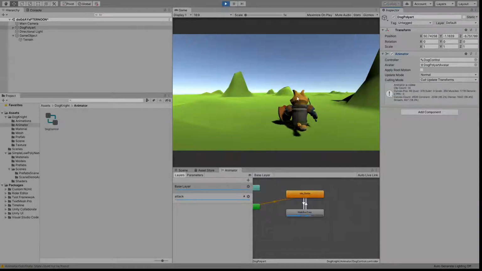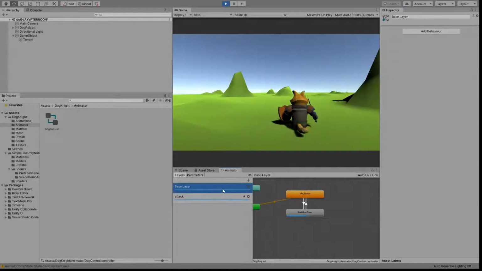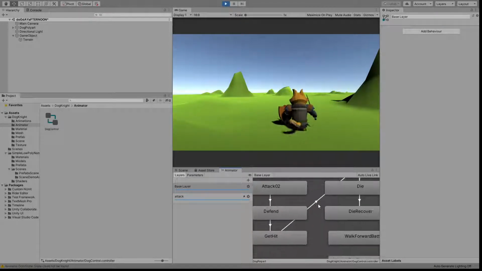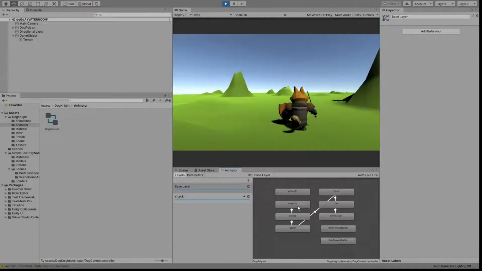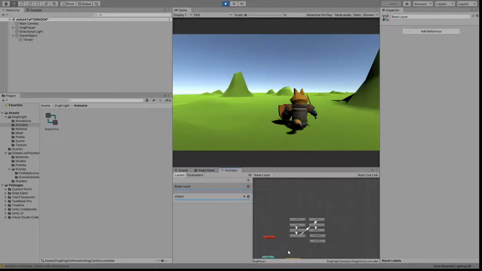So if you bring in the dog from your asset pack just as is, it's actually going to have a bunch of animations. You're going to see a whole list like this: attack 01, attack 02, defend, get hit, run forward, backward, and so on and so on.